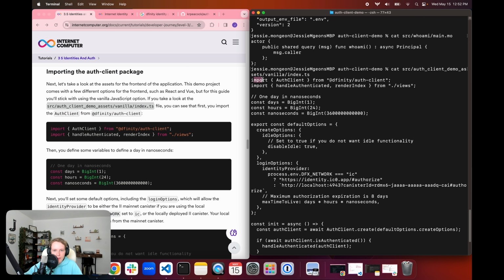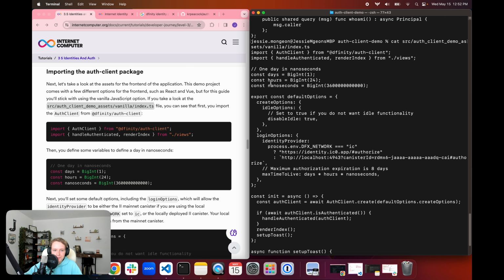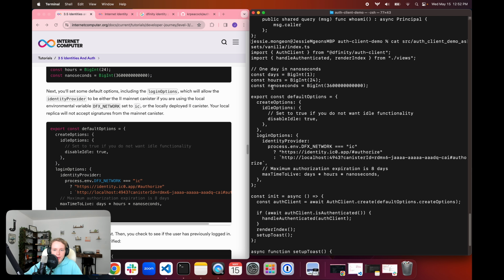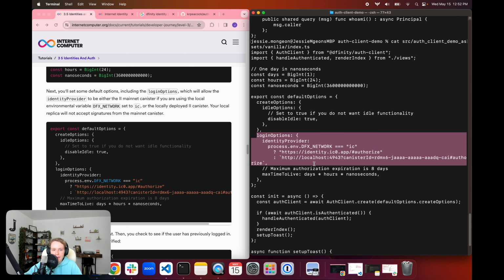we can see that we are importing some packages from the DFINITY auth client, and then we are defining some variables that are used to define a day in nanoseconds. And then we also have some default options, including login options that are defined down here.